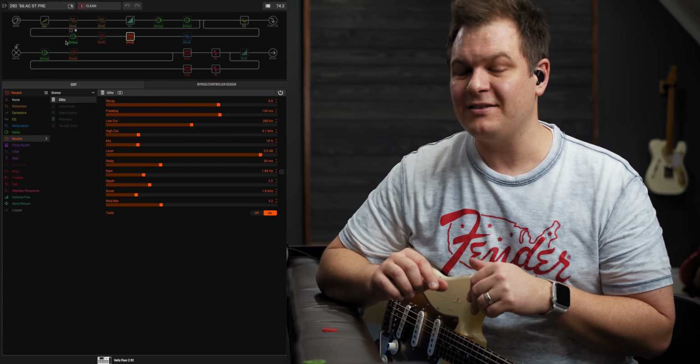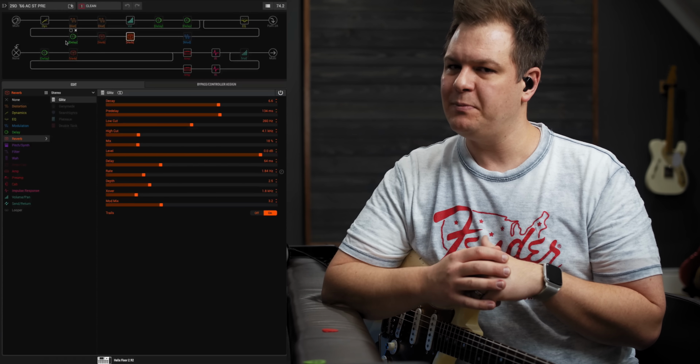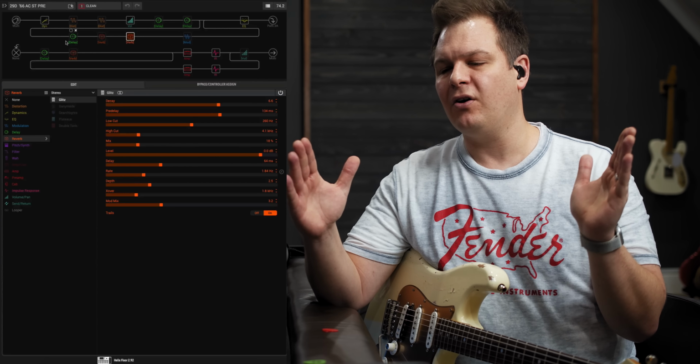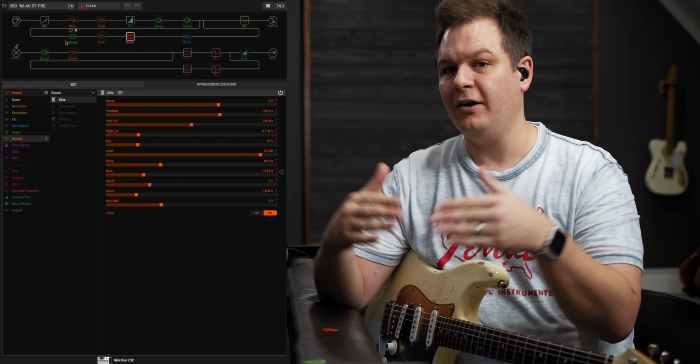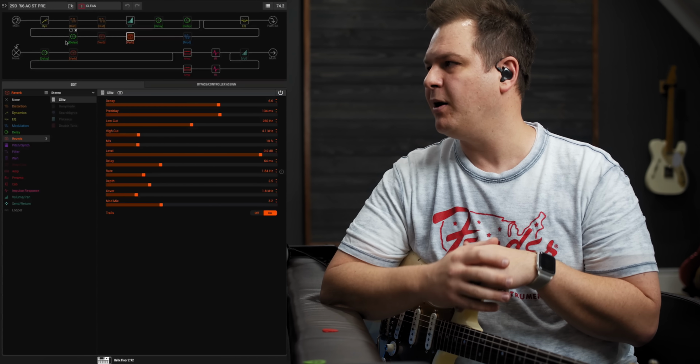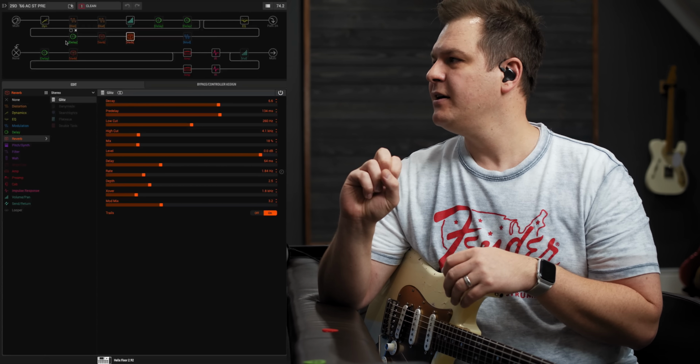Now, here's the first difficulty with the Helix and wet effects in front of the amps. It's a DSP thing. If your wet effects are stereo, you can't run stereo effects into a single amp and retain your stereo imaging. It will sum to mono. So you have to run into two amps and two IRs.